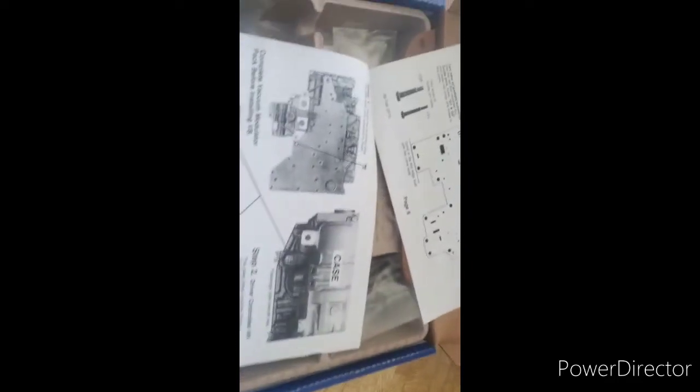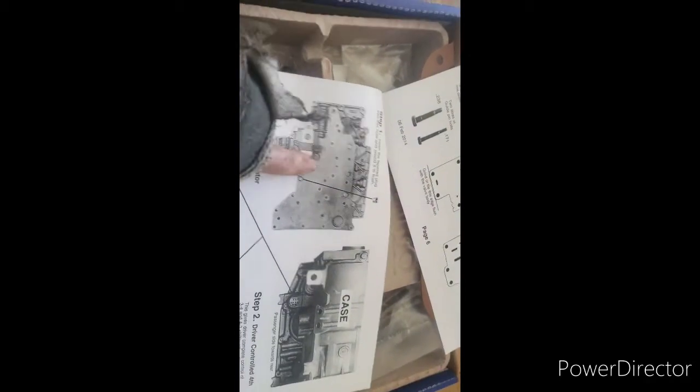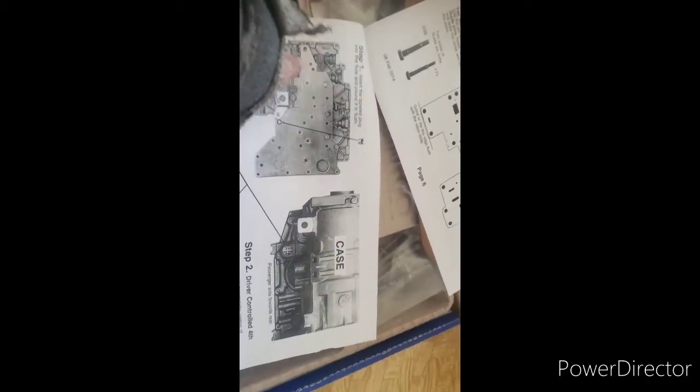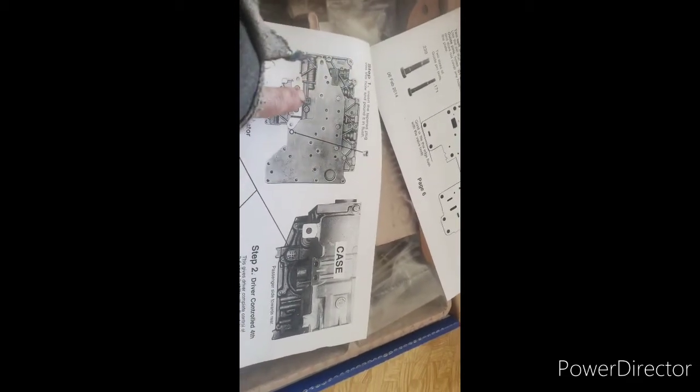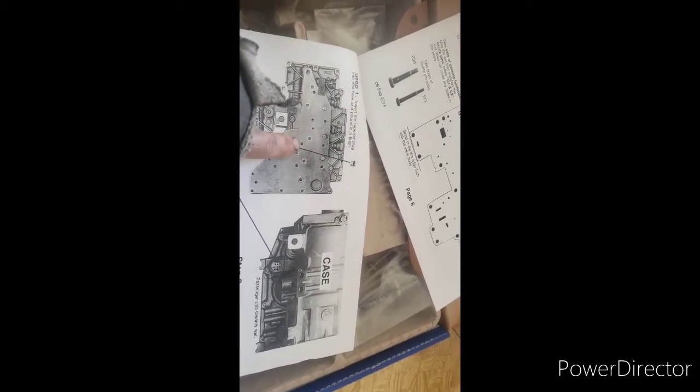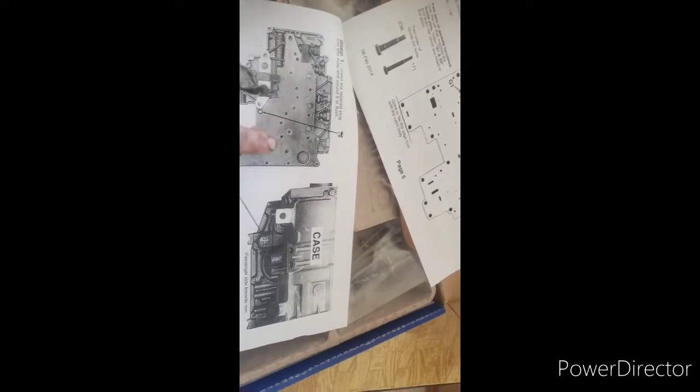So this is what your valve body will look like once you take your pan off. You'll have all these bolts. Now, this plate here comes off. That's how you access the valve body.